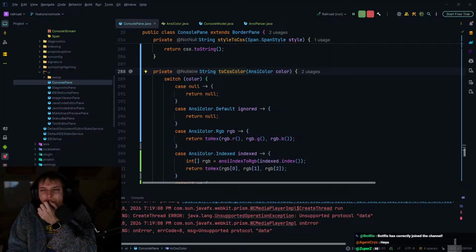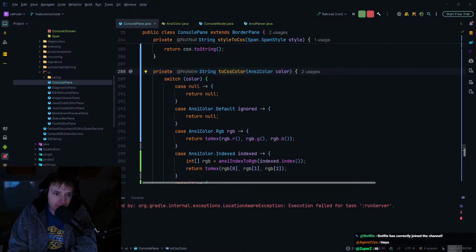Okay, so let's run this one. Yeah, so then we have to actually press the run button. Okay, so obviously some things are actually coloring. See, why is that running server though? I'm explicitly pressing run client and it's doing run server.